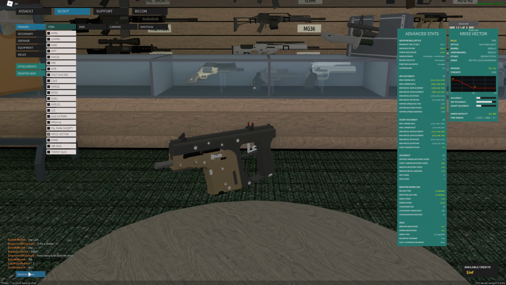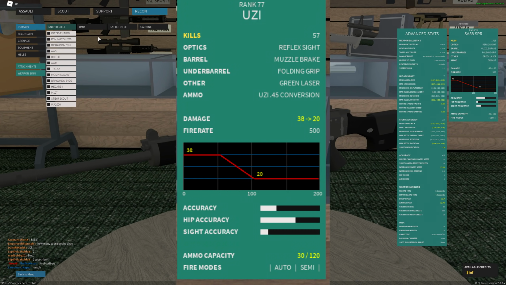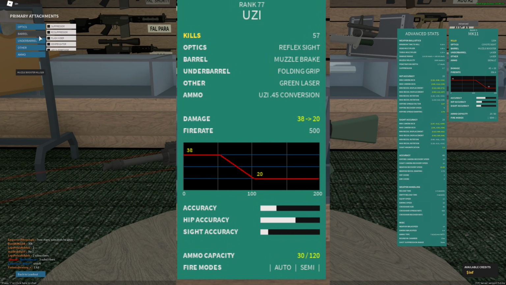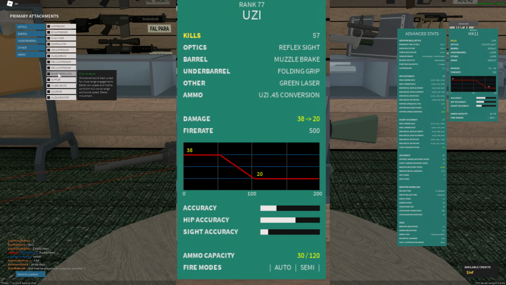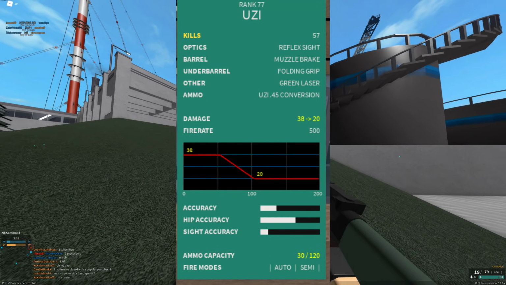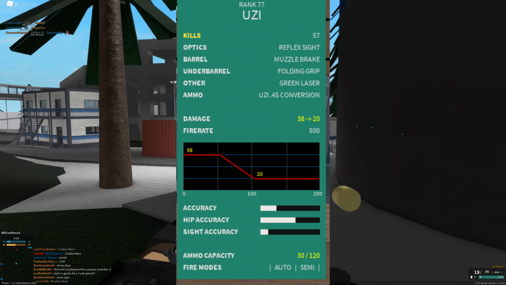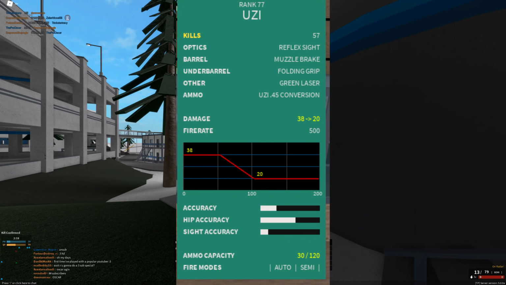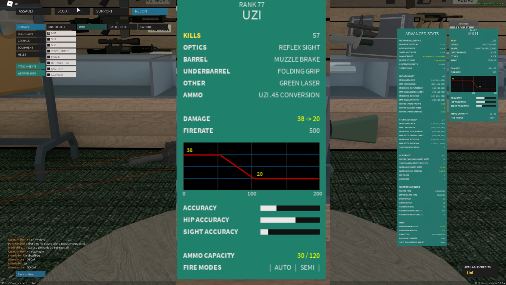And they also added 45 ACP conversion for the Uzi, which is not very good, because it sets your fire rate to 500, which is very low for very mediocre damage. Well, it's mediocre because the M3A1 exists and has 450 RPM, which is only 50 RPM under 500, and can 2-hit kill torso in CQC and 4-hit kill at all ranges. So the Uzi's 45 ACP conversion has no use at all, which is, I don't know, it's something, you know?